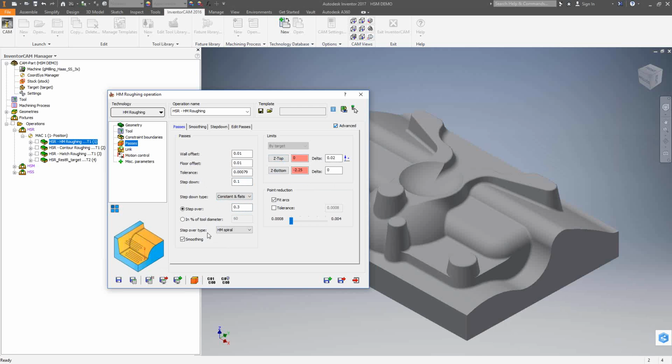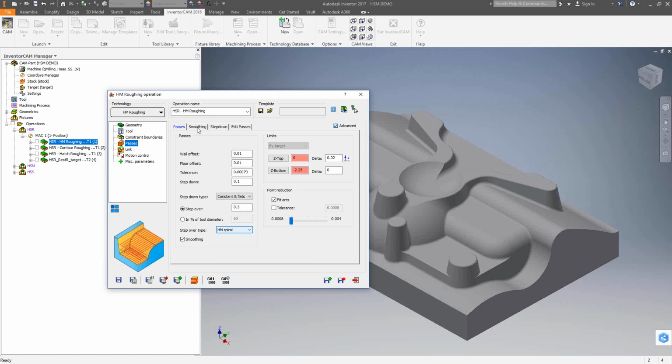Now, in terms of the step over type, we'll see that there's three options here. Essentially, just going down the list, core is a step over that goes from the outside in. If I select that option, you'll see that it actually does kind of like a spiraling toolpath or a contour toolpath, starting from the outside and works its way inwards, as if these were cores. Cavity is the opposite. It'll start from the inside of a pocket or inside of a contour and work its way out, as if this was a cavity or a pocket. HM spiral is a combination of the two. It'll actually analyze the part and use core or cavity analyses throughout the calculation of the toolpath.